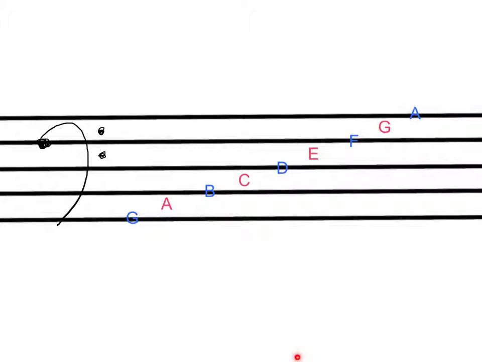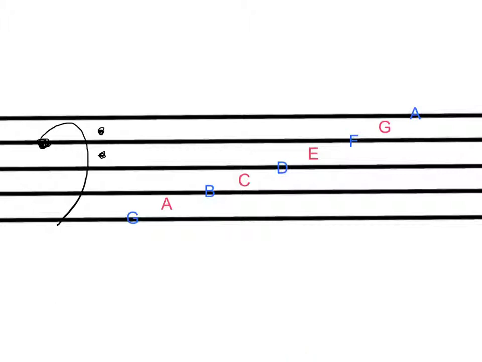Basically what happens, these notes that are lower on the staff, they're going to sound really low. And then as we go higher up on the staff, the sounds get really, really up high, way up high. So anything that's up here on the staff is going to sound higher than something down here. So even though we can have more than one G or more than one A, this A is going to sound higher than this A, and this G is going to sound higher than this G.